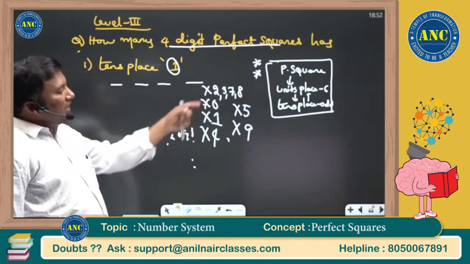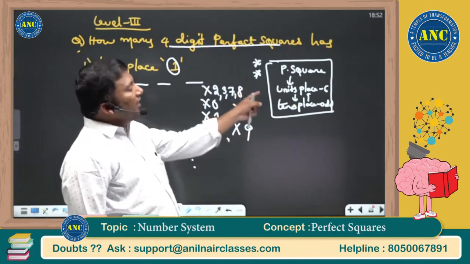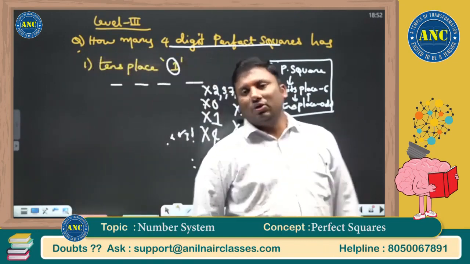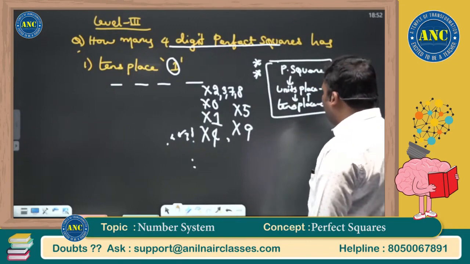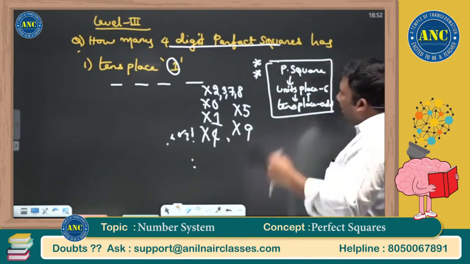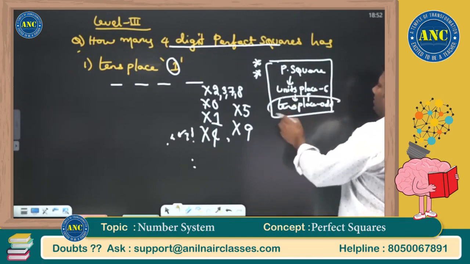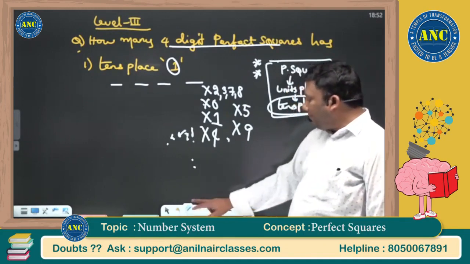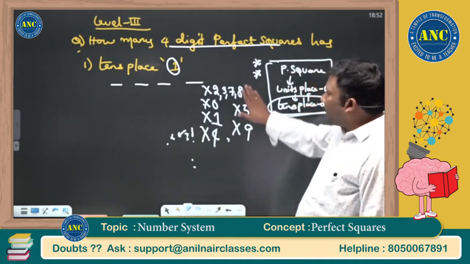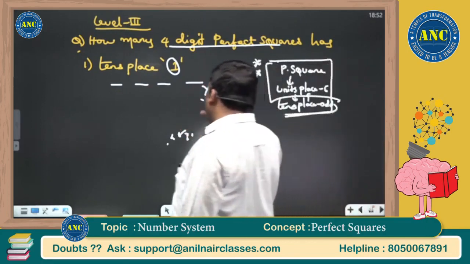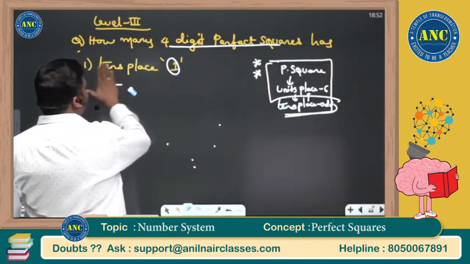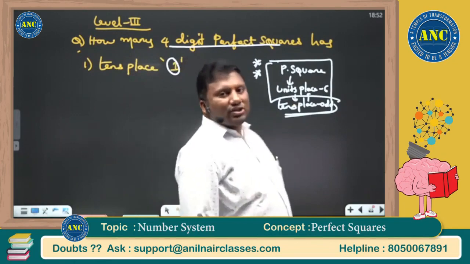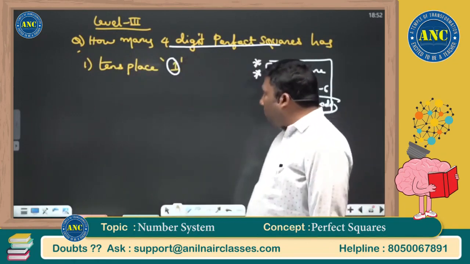Please read the statement which I wrote in the box. A perfect square's units place is 6 when the tens place is odd. Please make a note in your notebook. If a number is a perfect square and the tens place is odd, then the units place has to be 6. I hope the idea is clear. Right after the class is over, kindly watch the class again. Clearly make a note of every important key point. Whatever I am explaining, class by class, we will go for it.